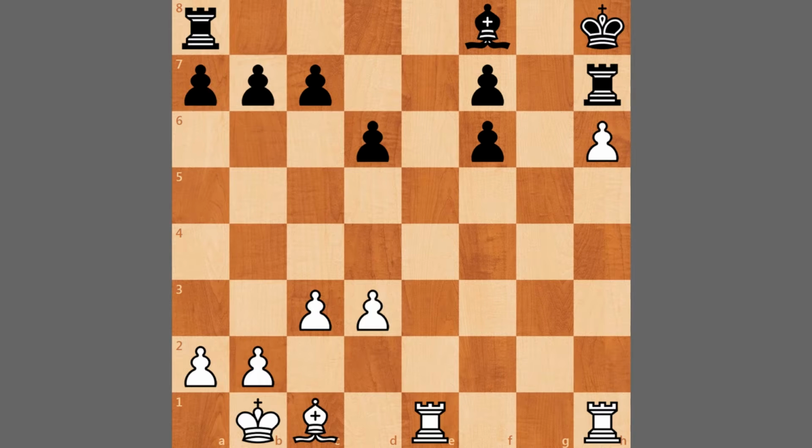e1. So white is down a pawn, but he controls this file. And also this pawn, well, it blocks out the rook and the bishop. And well, you have a very comfortable position to play as white despite being down a pawn.